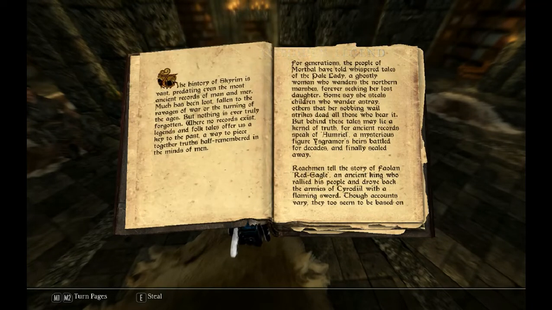Okay, is it about dragons? Records are disappearing because of the lot of wars here, but legends and folktales offer us a key to find the truths. Immortal, a pale lady who wanders the northern marshes seeking for her lost daughter.